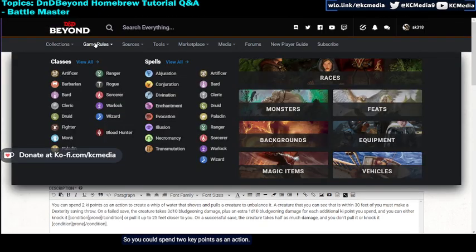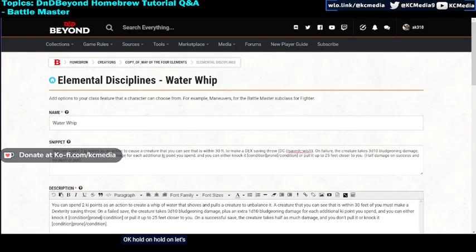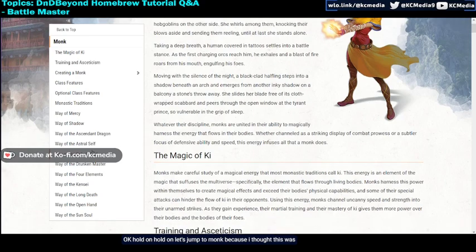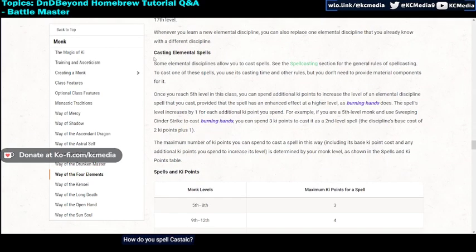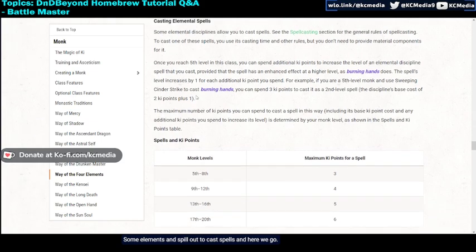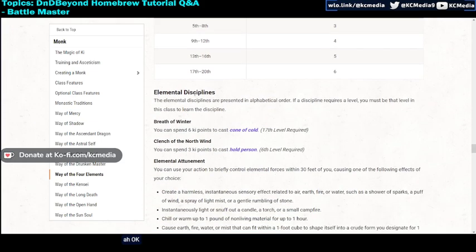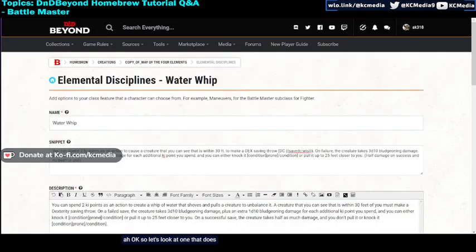Oh, okay, hold on. Let's jump to Monk, because I thought this one did spellcasting. Some elementals have been allowed to cast spells. Here we go. Okay, so let's look at one that does Breath of Winter.